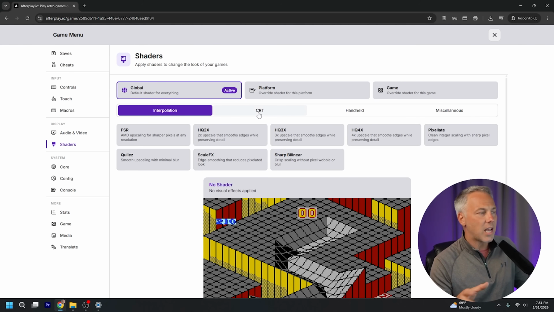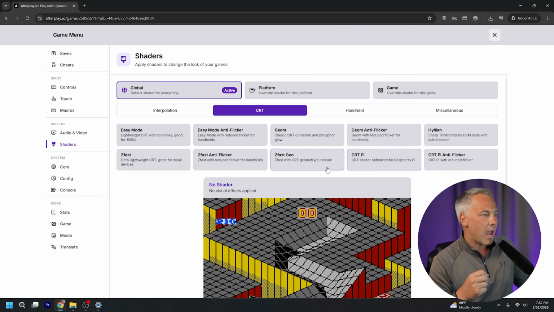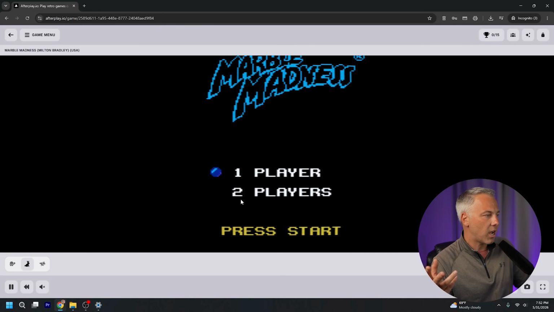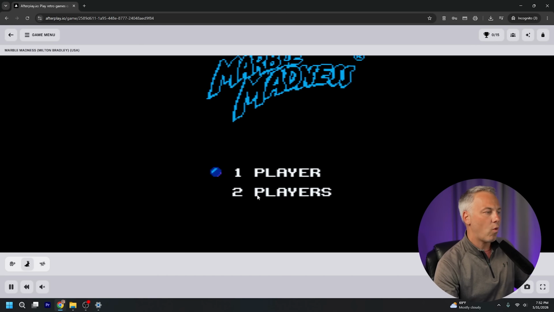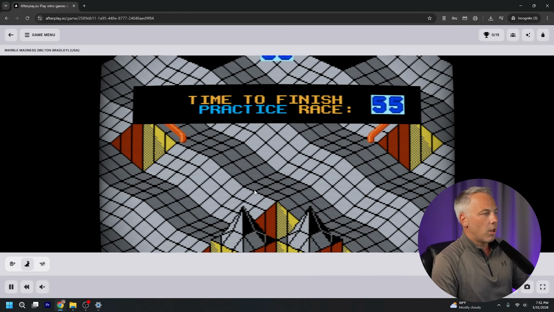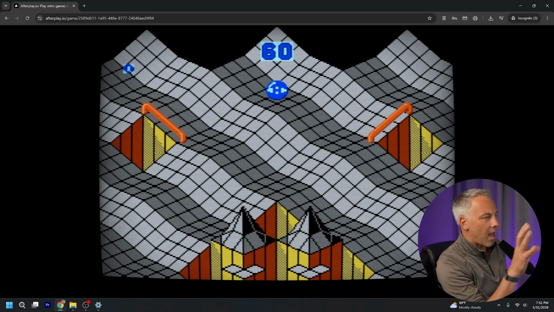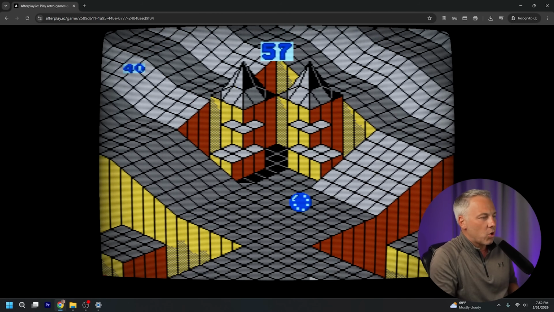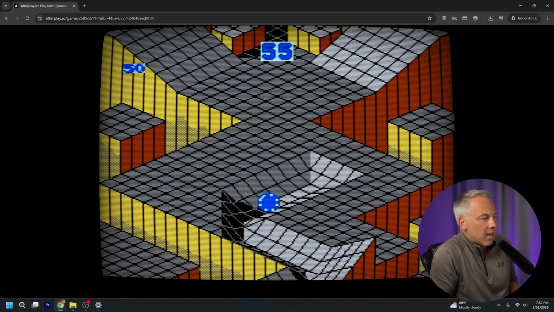Nintendo games weren't designed to be run on a 4K monitor, for example, so you can go in here and select CRT, and my favorite is the Z-Fast. What that does is it changes the look of the game to be more like a retro video game. So take a look here, and I'll show you exactly what this looks like. Instead of looking like a brand new, super crisp image, it has that 1992 kind of video monitor look to it, the shape to it, the pixelated look to it.